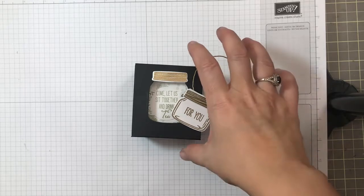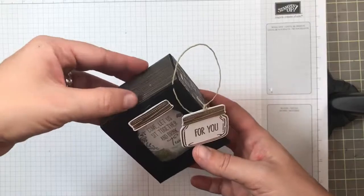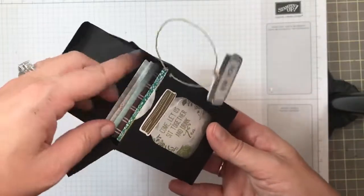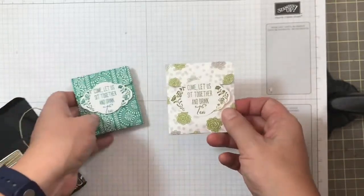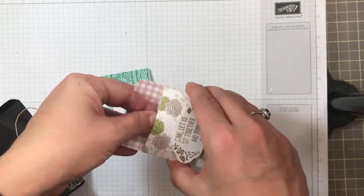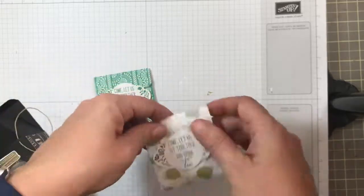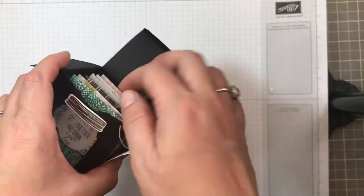Today's project is going to be an extension of the last project, but you can use it on your own if you want to. We made this in the last video, and what we're going to make today are the actual tea bag pouches that go inside. They are just little flaps, and then inside you have your tea bag of any kind. They will fit most standard size tea bags. And I think it holds like 8 in this box.